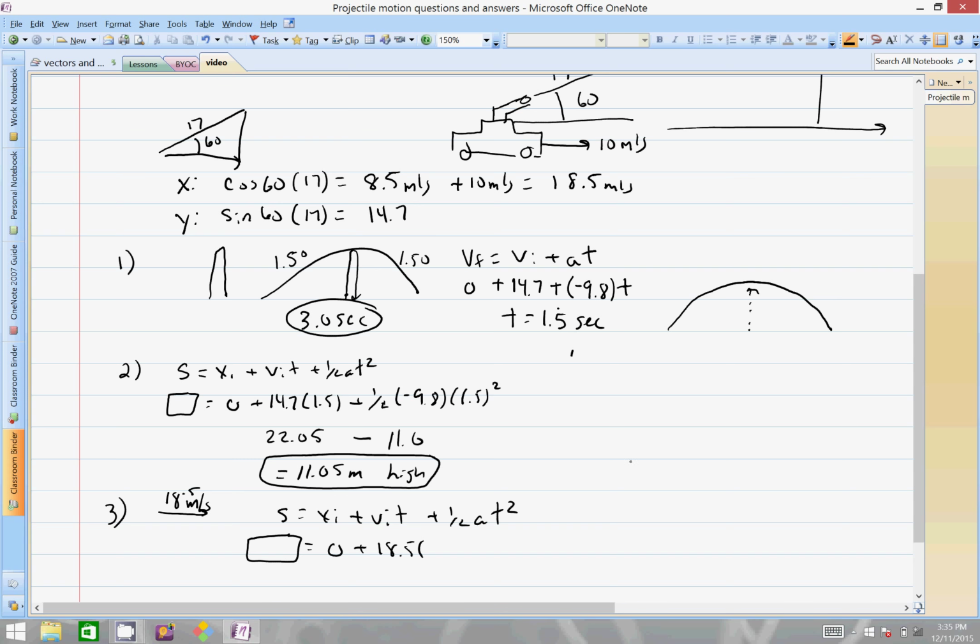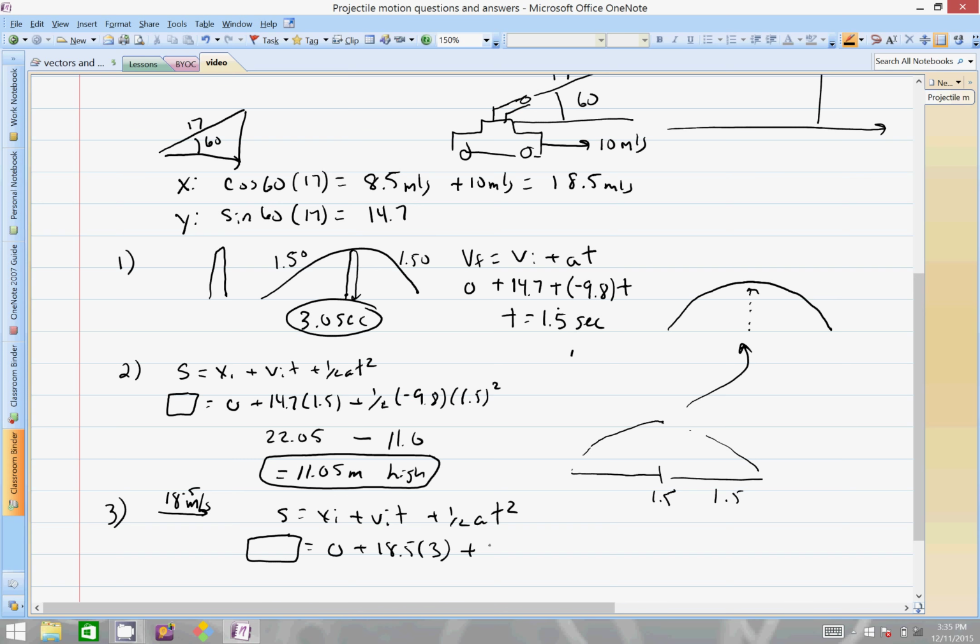Now, if I wanted to know the distance on the ground it would travel at 1.5 seconds, that it would be at its maximum height at that point. So if I use the 1.5, that would give me the distance traveled at 1.5, which consequently is also the time of its max height. I want to know when it hits the ground. That means I got to use the full 3 seconds.